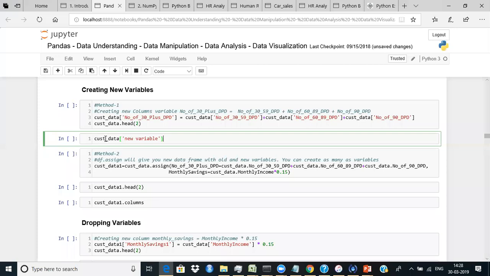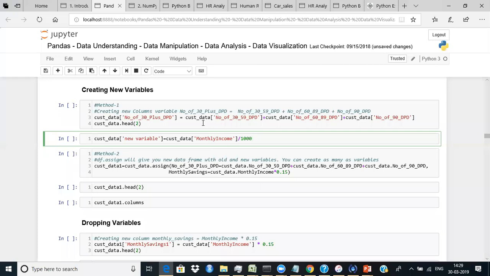Let's say I want to create a new variable which has monthly income in thousands, right? What I'll simply do is divide the income by 1000. If I run this, a new variable will be created which has monthly income in thousands.